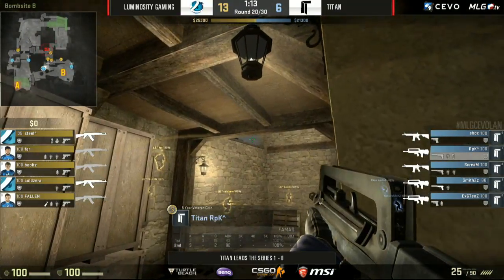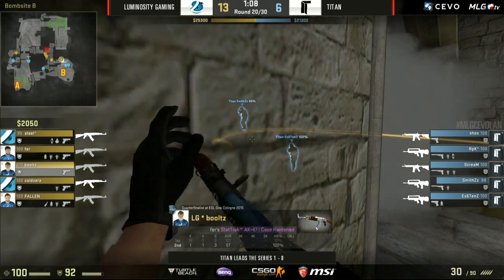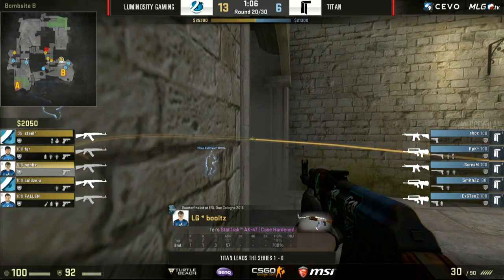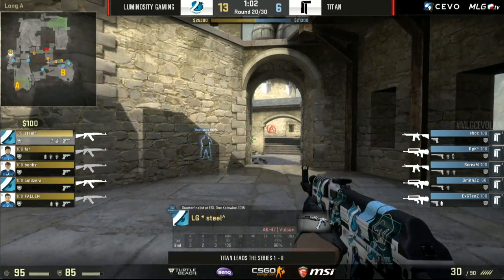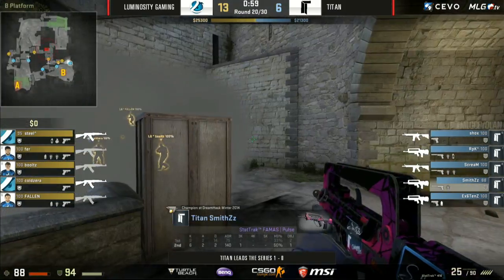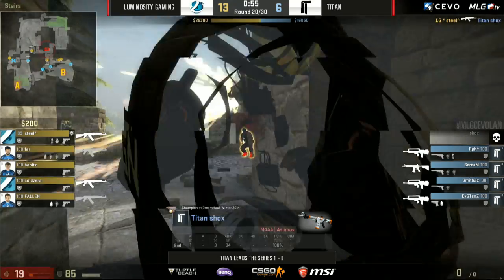And from fast to slow, this is what you can do to try and dictate how those utilities are used from the CT side. If you set the tempo extremely fast, then Titan get in the habit. Exactly. They have to put out the utilities early to shut that down, and then you slow it right down. Those utilities are gone, you execute in the last 30 seconds, and that seems to be more the case this round.